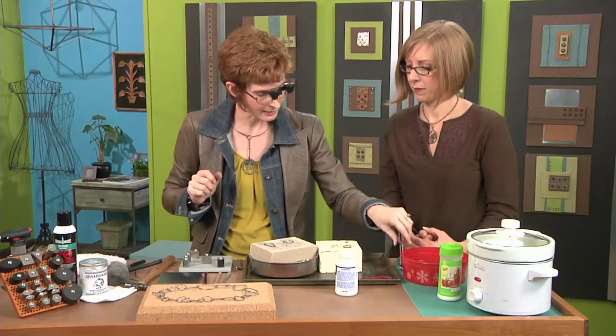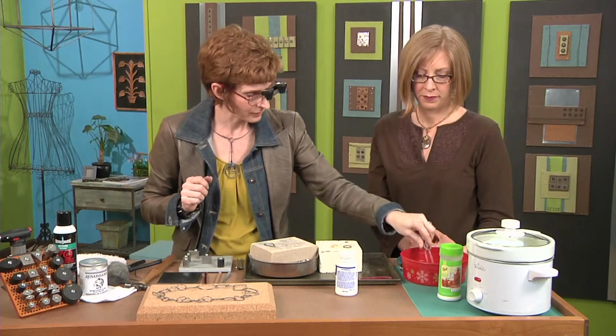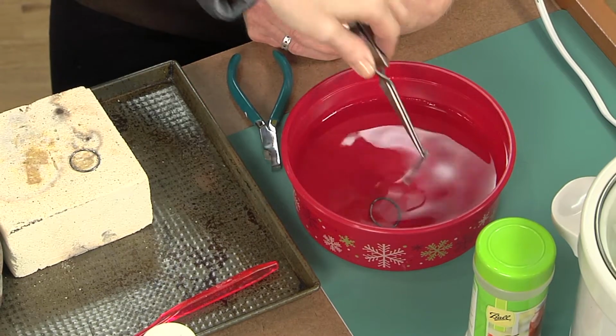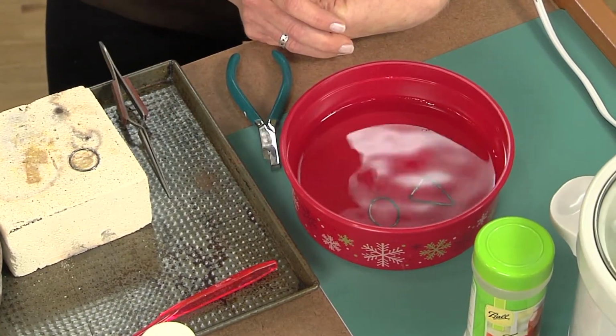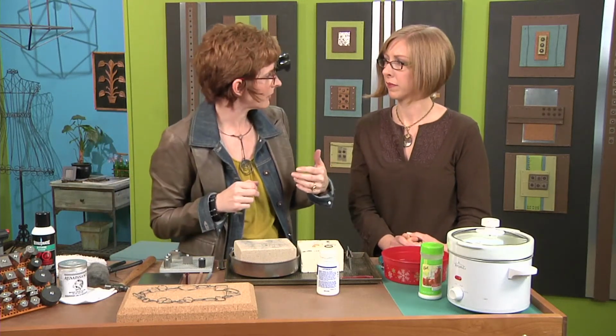Okay, so what we're going to do now is take our time. Sometimes I go too fast. There's no going back. We're going to quench this. Some people say that we shouldn't quench steel in water, but it's really okay for scrappy soldering.